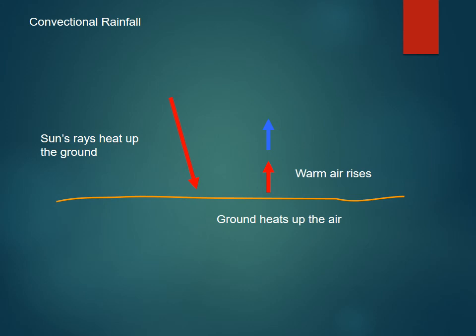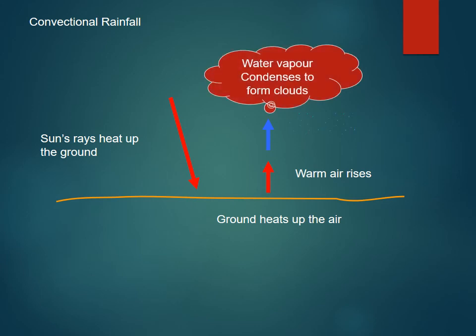Now let us understand the convectional rainfall better. You can see when the ground heats up, what happens. Warm air rises, it rises further and then cools and condenses and forms clouds, and once it cools it precipitates as rain. Normally it is found in the equatorial region, where it receives the direct rays of the sun. So here you can see that the ground gets heated up due to the sun's rays, warm air rises, goes up, cools, condenses, and then it becomes so heavy that it precipitates here. So this is called convectional rainfall.